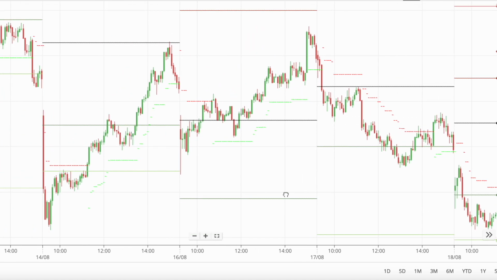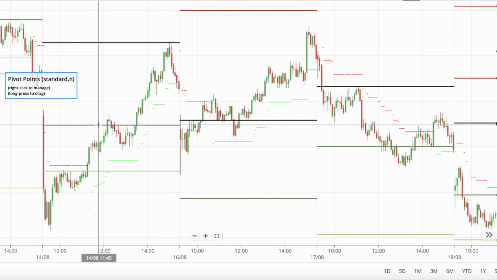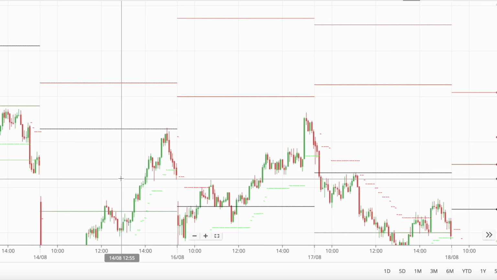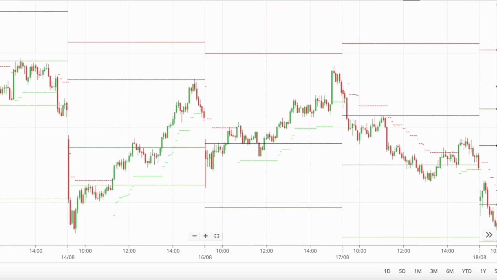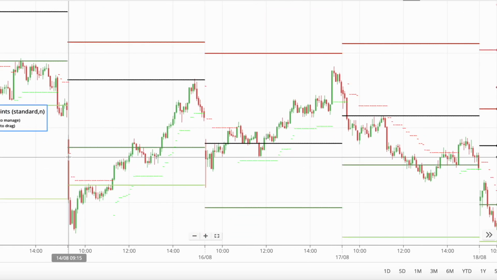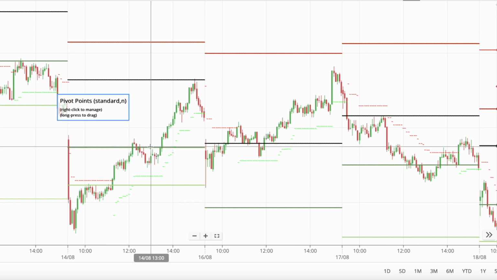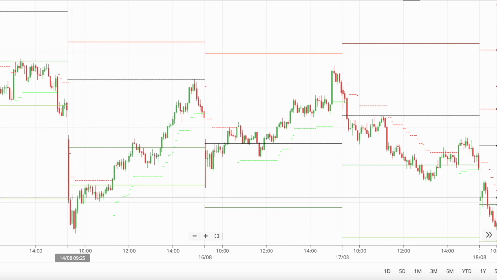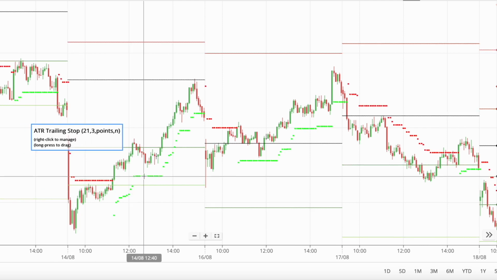So now let's start from here. This black line is the pivot point. This is a Zerodha chart. This green line that you see here is S1, and this red line on top is R1. So like I said, on the first day, what you see is that the candle actually opened very close to S1, and then it dived directly down, even below S2. So this day we just skip. We do not take a trade on this day.